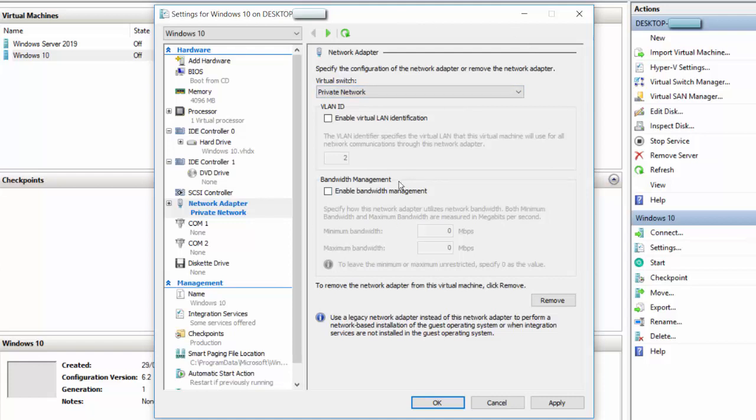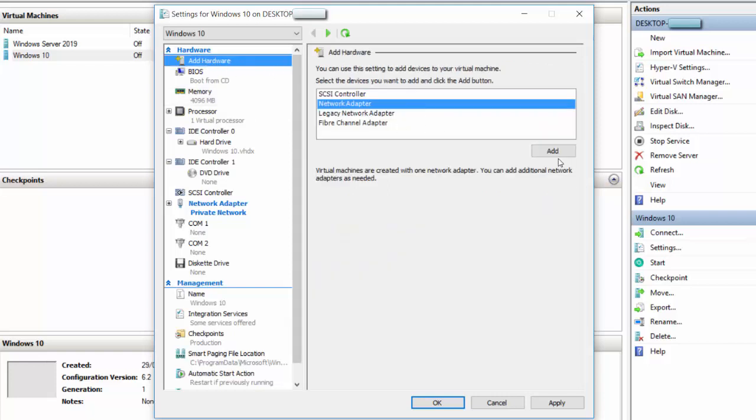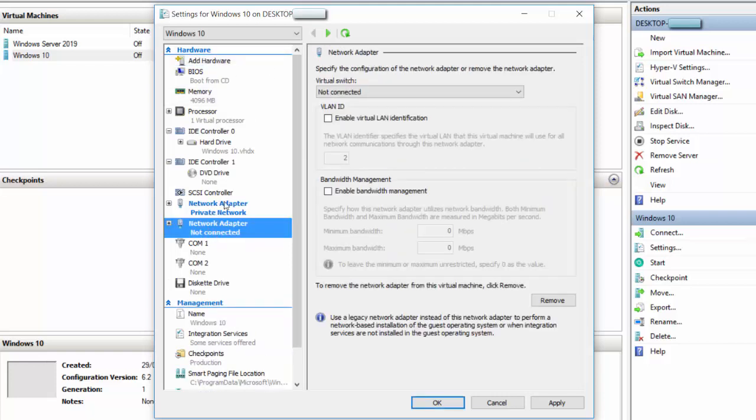Now in real life, if you want to physically take a hard drive out or change the RAM on a physical computer, you normally need to turn that machine off. The same applies to these virtual machines. Although depending on how new your Windows 10 is or how new your server is, RAM is actually hot swappable nowadays. So while the virtual machine is running, you can actually increase or decrease the RAM, but it depends on how new your Windows 10 is, what build you've got and what update you've got. That is a function that came out on Server 2016, and I've seen they've incorporated it in Windows 10 as well. So if I want, I can add more network adapters. I can add hardware. You can see I've got more, so I can be on more than one network at the same time.